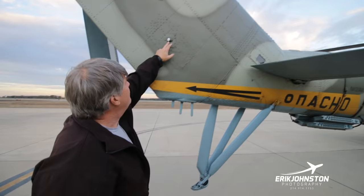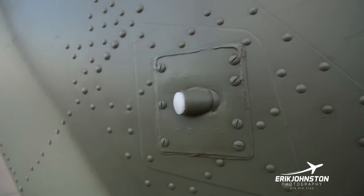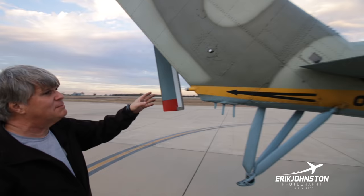We passed up a couple of these. This is a friend or foe system. I'll show you where it's in the aircraft, or where it would be in the aircraft. I'm also going to tell you that's not a system that came with the aircraft. They didn't take much out of the aircraft when we acquired them, but the friend or foe system, they didn't want us to have that. But we still have the sensors on here.